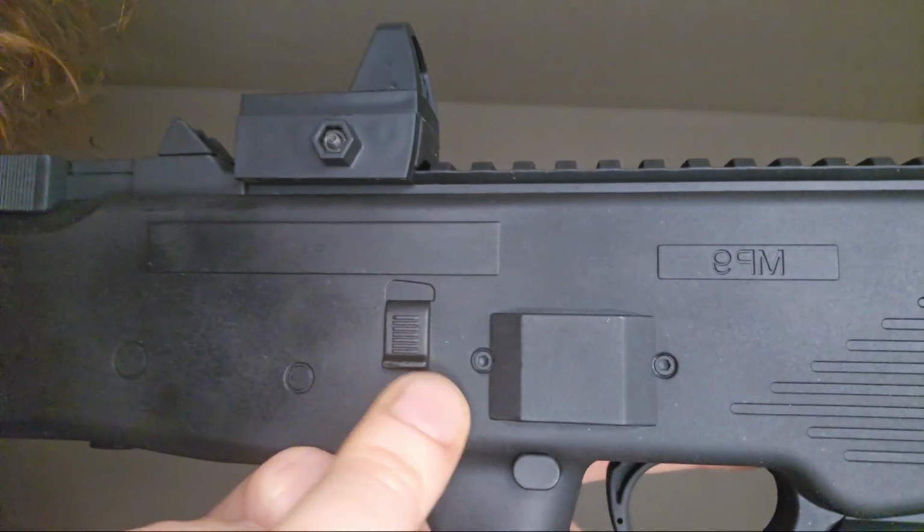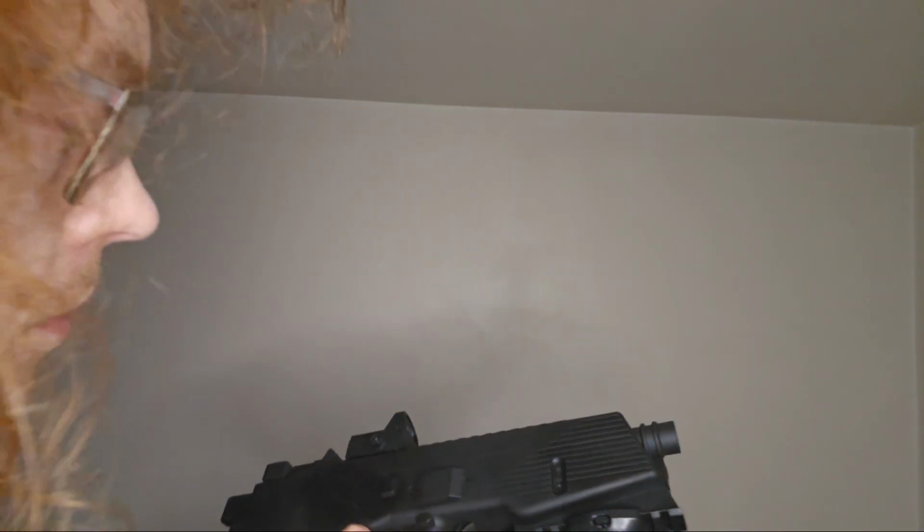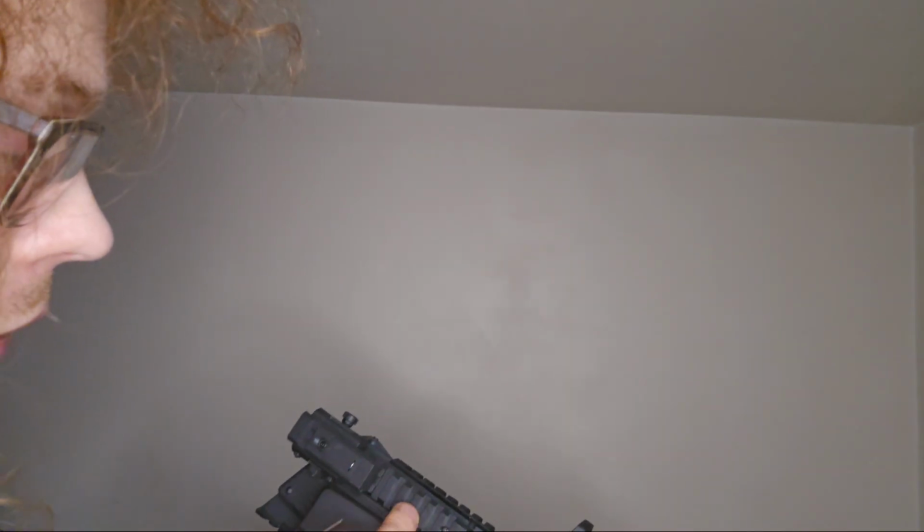So this one is black, so we will show that off. This is the gun, or the blaster, and you get the instructions manual. The gun comes in a nice bag. You get some stuff with an Allen key to put stuff on. I don't know why it comes out to be honest, but I think it's because this blaster is put together with Allen holes. These are real. You can unscrew them. See, so it's basically if you need to disassemble the blaster in any way. This was attached by those as well, but I replaced those with screws.